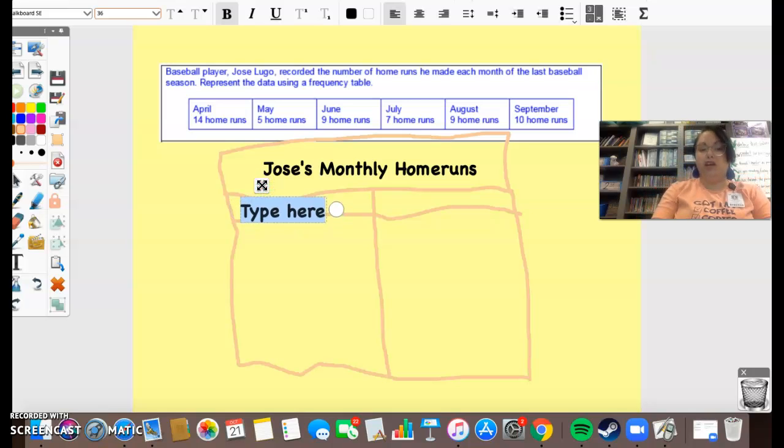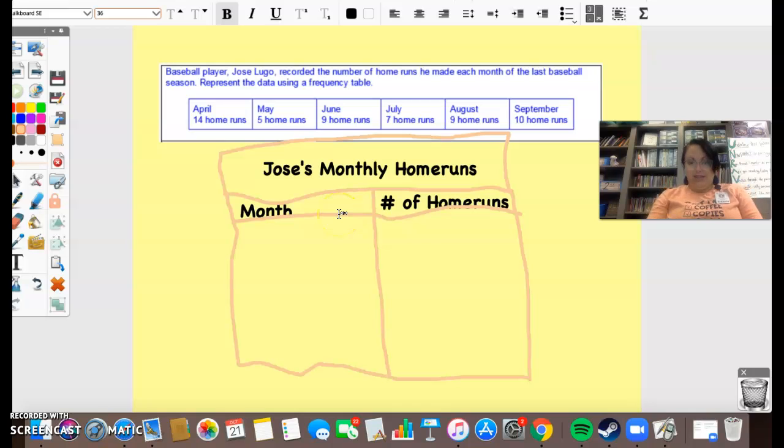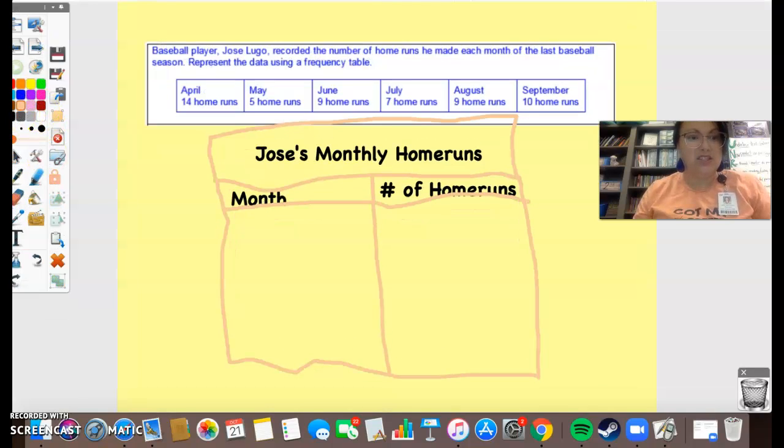I'm going to go with the month on this side. Usually you want to put, hang on, and then the number of home runs on this side. Normally you want to put like the numbers on this side and then the other category on this side, okay? So just pretend like the line isn't messing those up, but you can see what I'm going for, right? And so let's do this. Let's go.